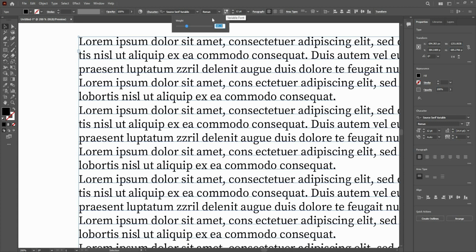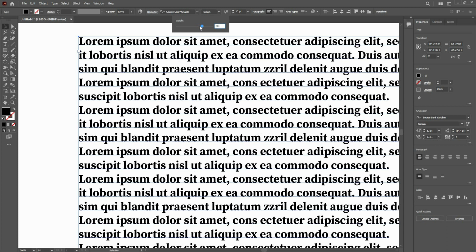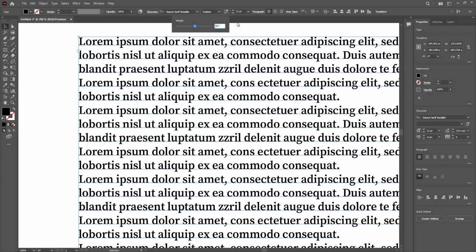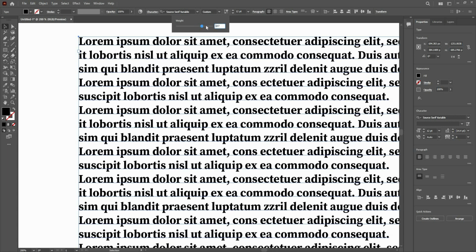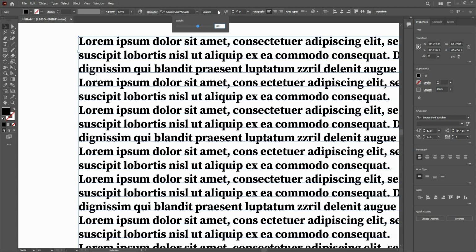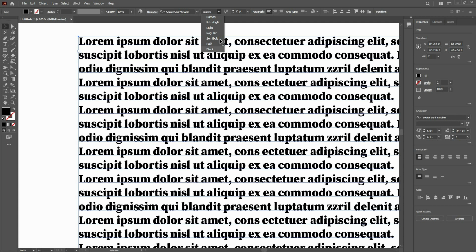Okay. Here you can increase or decrease the weight. I have an option of increasing the weight here as well. Not every font would have this option. I can just click on, and if you see, the width of the font is becoming more and more. So I can give black right away here, or I could just increase the width to 900.